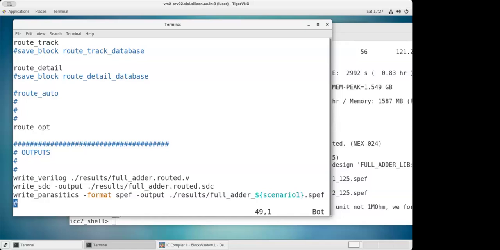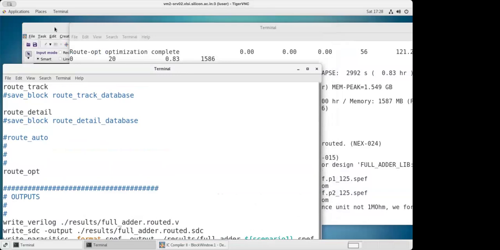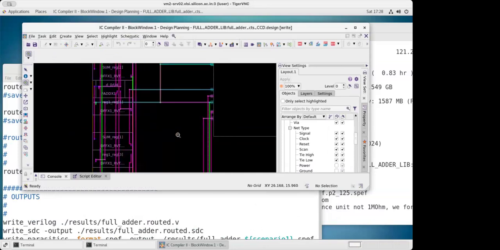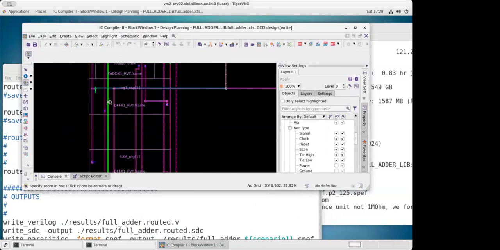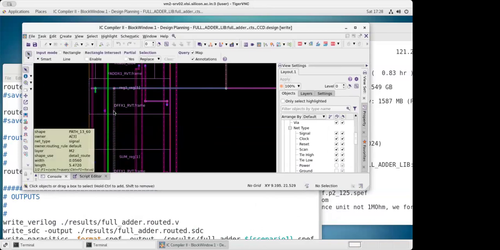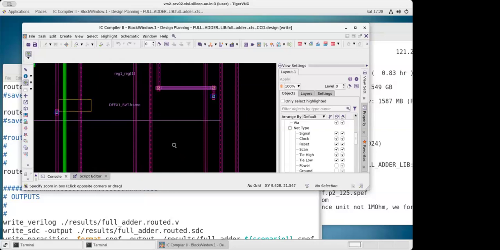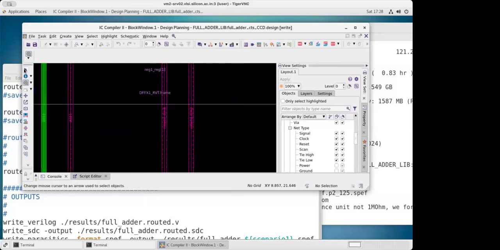So I just did that particular part. I ran the command. If you are able to do it, it's good. If not, maybe you can just sit back and do it later on. Okay, so now you can see here all these wires are here. If I click it here, you can see this is a signal wire. This is basically not just a single line. All the wires are there.